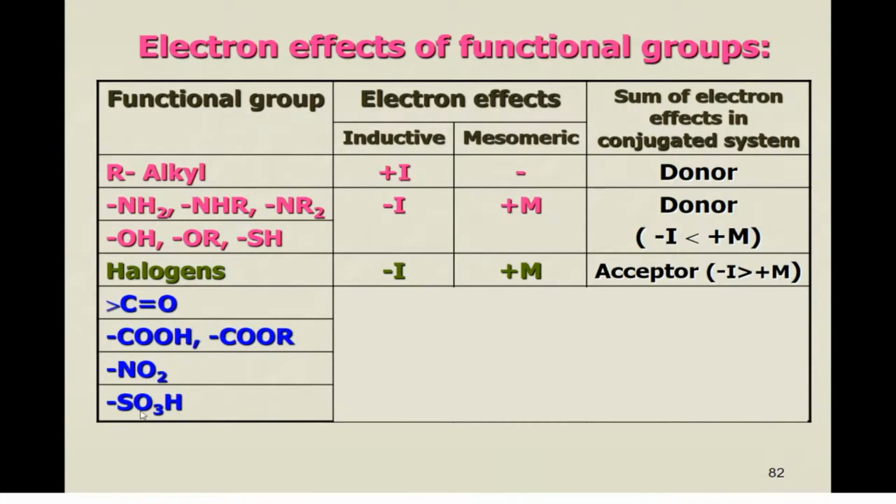Inside the group, polarization has already happened. Oxygen in each group attracts electron density, leaving behind in the oxo group a carbon with plus delta charge, in the carboxy group a plus delta charged carbon, here also carbon plus delta, here nitrogen plus delta, and sulfur plus delta charged. As a result, they can't be donors anyway. They can't cause displacement to the carbon chain. They attract electron density by negative inductive effect, and if they participate in extra overlapping, there will be negative mesomeric effect also. Doesn't matter which one is bigger, they are always acceptor groups.